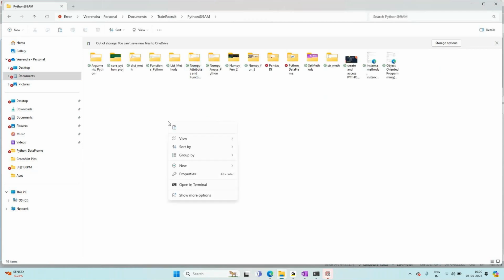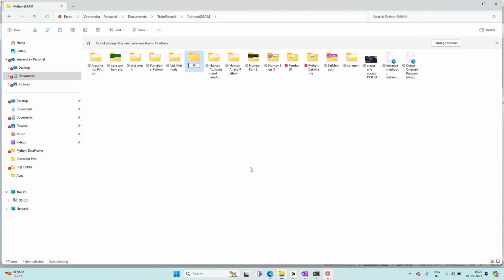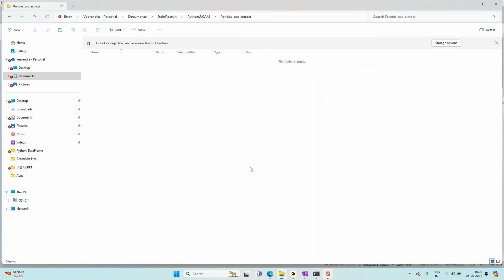I'll create one more folder here called pandas CSV extract or something. I kept my file here, right? I created one folder and I kept my file there.